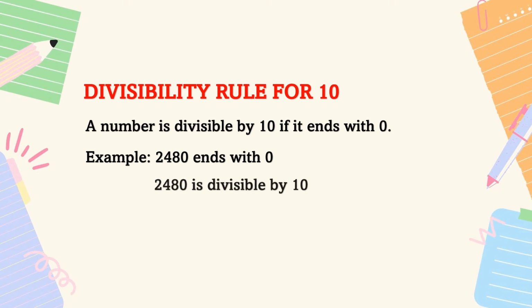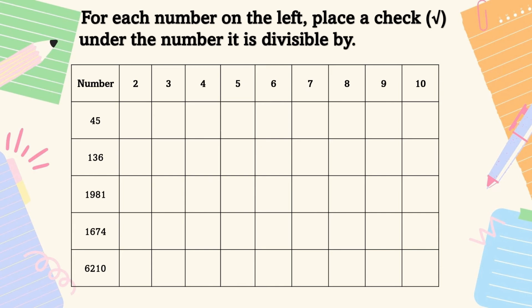Now kids, do you already understand how divisibility rules work? That's great! For me to check if you really understand our lesson for today, I have prepared a short activity for you kids. I have here a table. For each number on the left, place a check under the number it is divisible by. I will give you 3 minutes to answer the activity. Are you ready, kids? Alright, let's start.